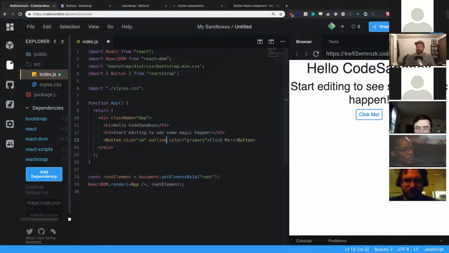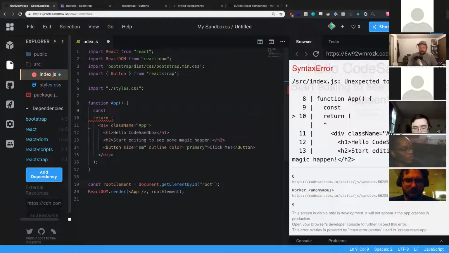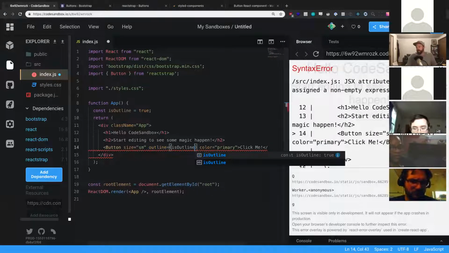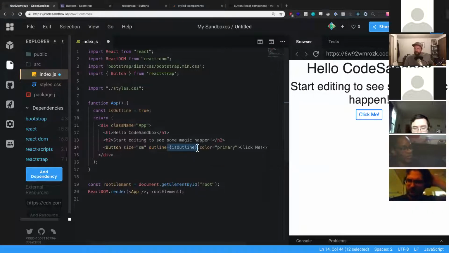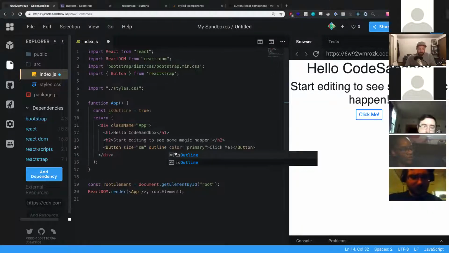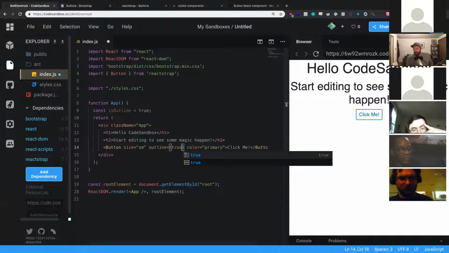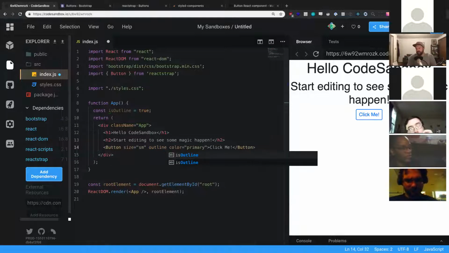What if you are going to do something like, we'll just go isOutline, and then that outline could change to false at some point. Would you write it like this? No, you wouldn't. You would include the actual value. But if you're ever going to write it like this, no need to waste your time writing that out unless it makes you understand what you're doing better. You can just write outline.